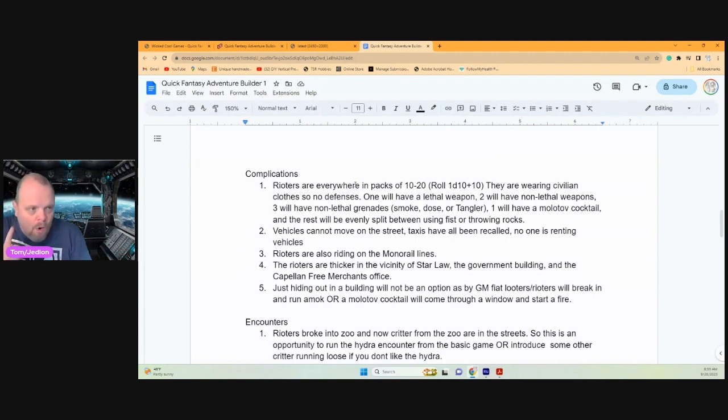In this group, 1 will have a lethal weapon, 2 will have non-lethal weapons, 3 will have non-lethal grenades, smoke, doze, or tangler, since these are popular in the setting, and 1 will have a Molotov cocktail. Maybe we should make that Molotov cocktails plural. And then the rest will be evenly split between those who are throwing punches, i.e. unarmed, and those throwing rocks. So there's your mob. And it's a random size. And there's a sprinkling of various kinds of weapons in there.